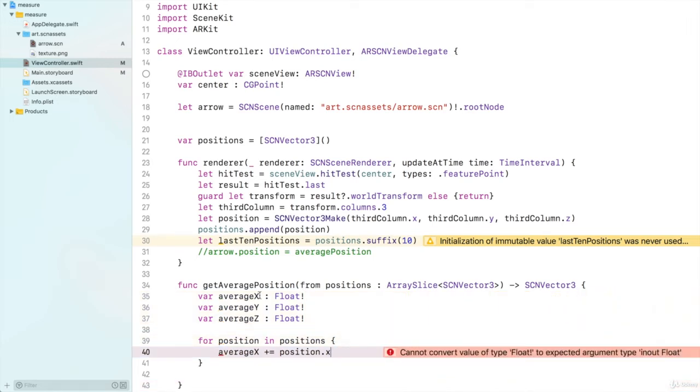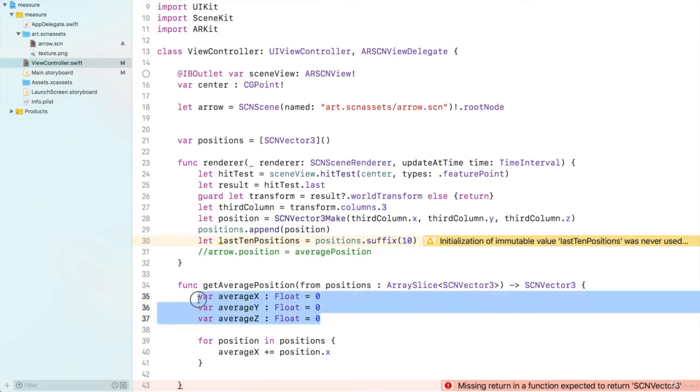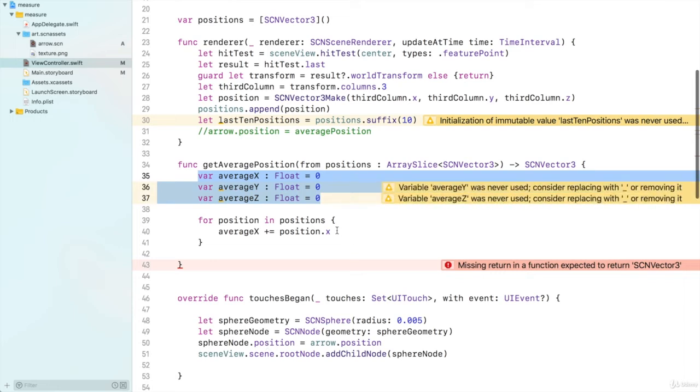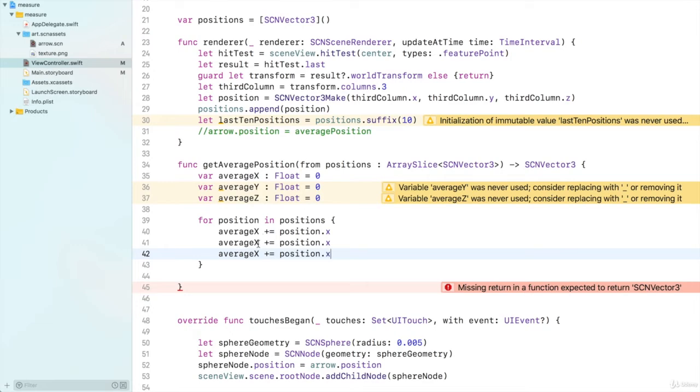However, this is actually not going to work, so I'm going to set this to 0 from start. Otherwise, you see it says that it can't convert the value, etc. So let's just initialize those floats with a 0, and in here I'm going to make the sum. So here we've got y and y, and here we've got z and z.